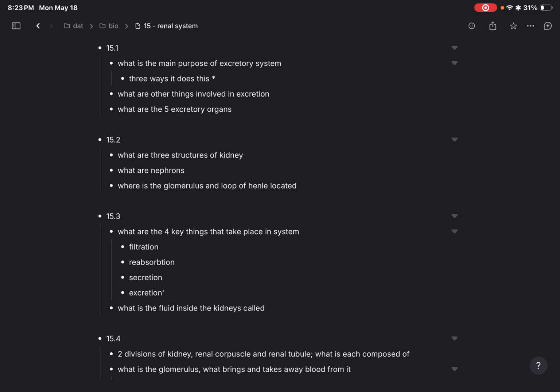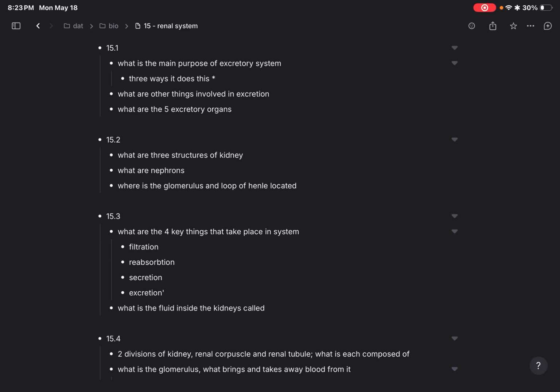So first we have the kidneys, which are like the scrubbers. Afterwards we have the ureter, the urethra. The ureter will take the filtrate from the kidneys. Then we're going to store it in the bladder, and then through the urethra we're going to excrete it physically. There's also the renal artery and renal vein. That's what brings the blood to the kidneys to be filtered.